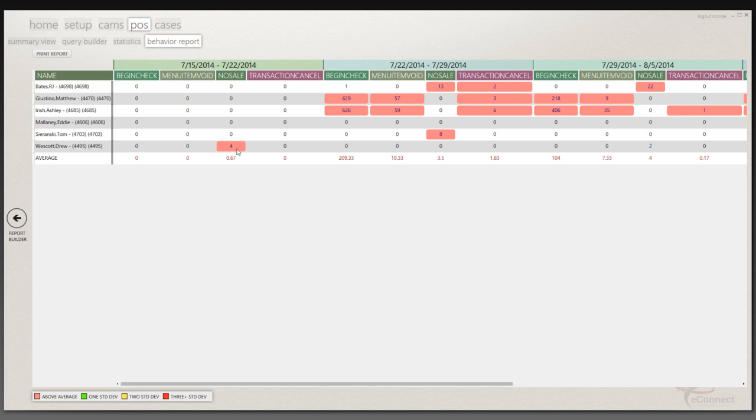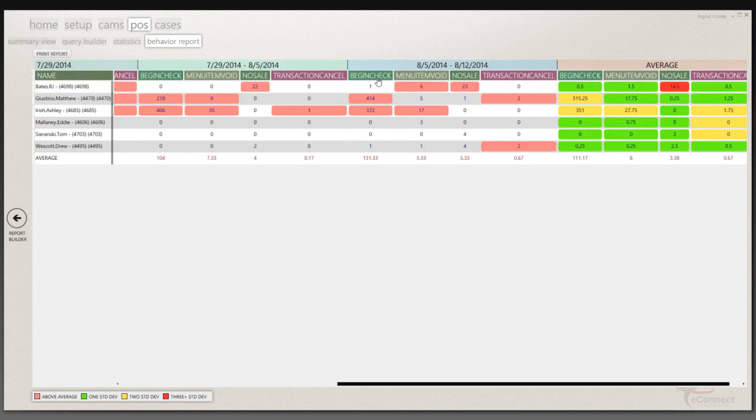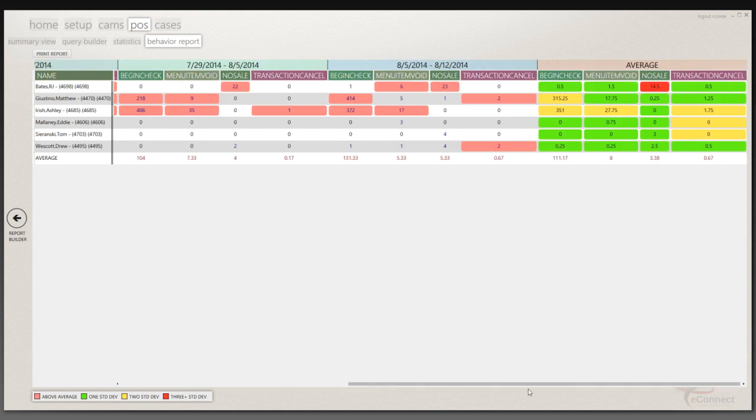All right. As you can see on these numbers, you can see some of them have these reddish color bars over them. This stands for above average, and you have this down here to let you know what it is. You'll see we also have the averages. So here's our second 7-day period, our third 7-day period. As we scroll to the right, we'll come to the fourth 7-day period, and then we come to the most important part, which is our averages.